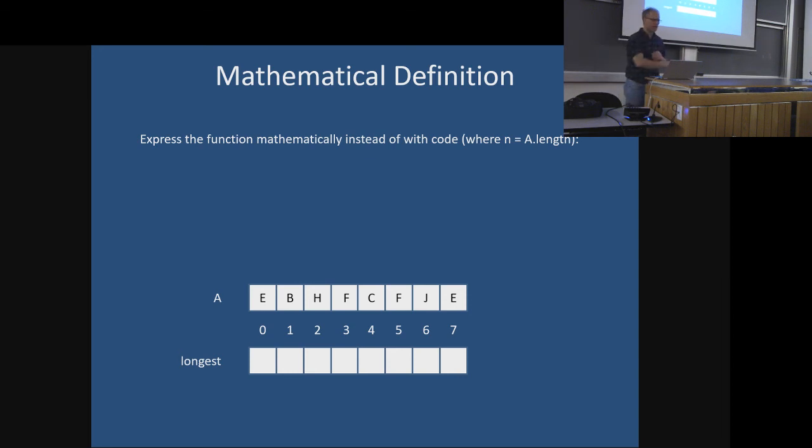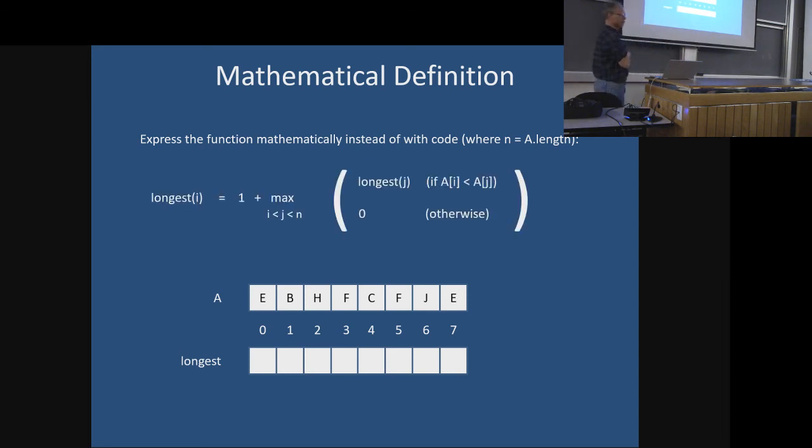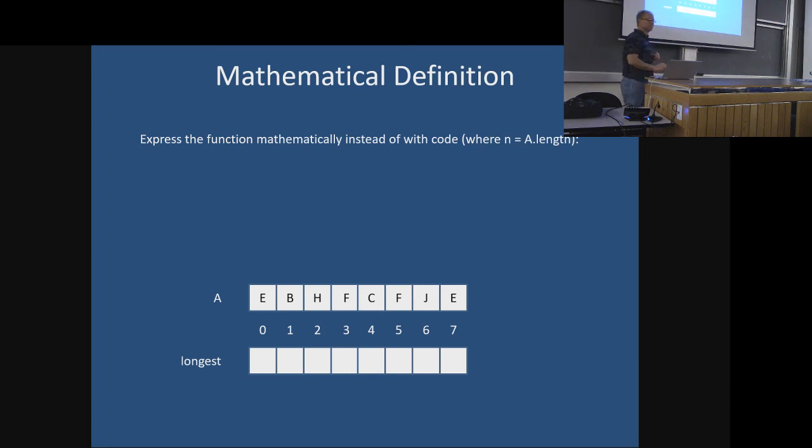How can we define longest of I? Well, here is my definition of longest of I, the best you can do if you start at I. Well, let me back up. I don't want to freak you out. Let's try to explain it without looking at the math. What's the best you can do if you have to start at index 3? What does trying all the possibilities mean? We want to try all the possibilities if we start at 3.